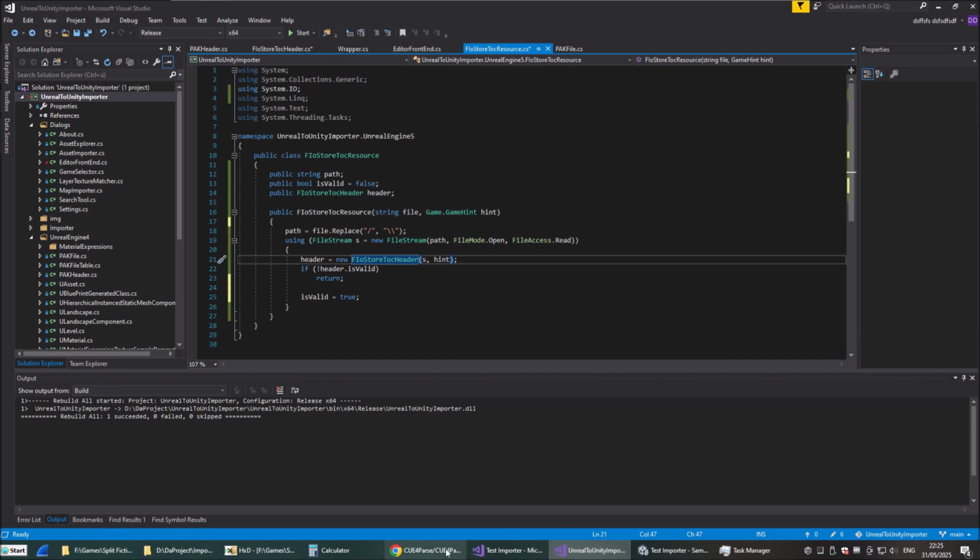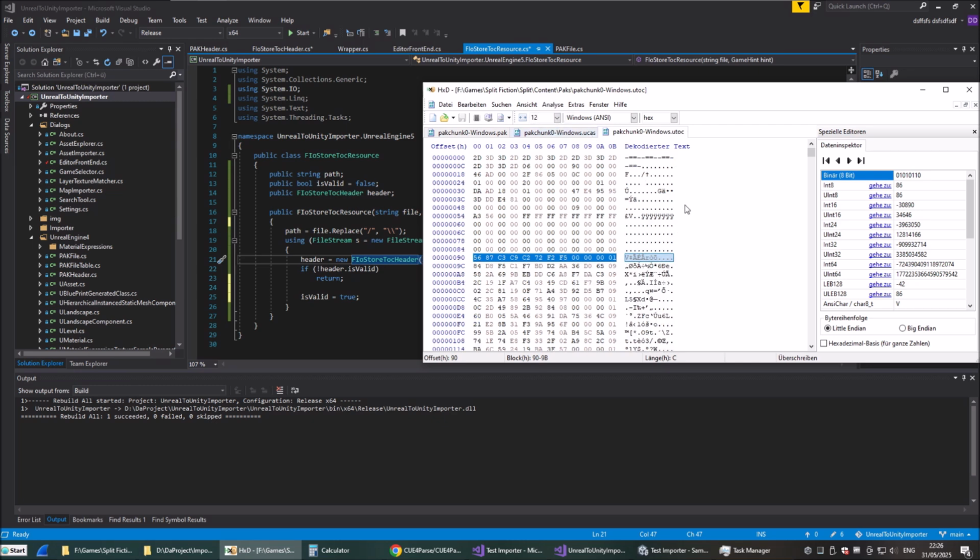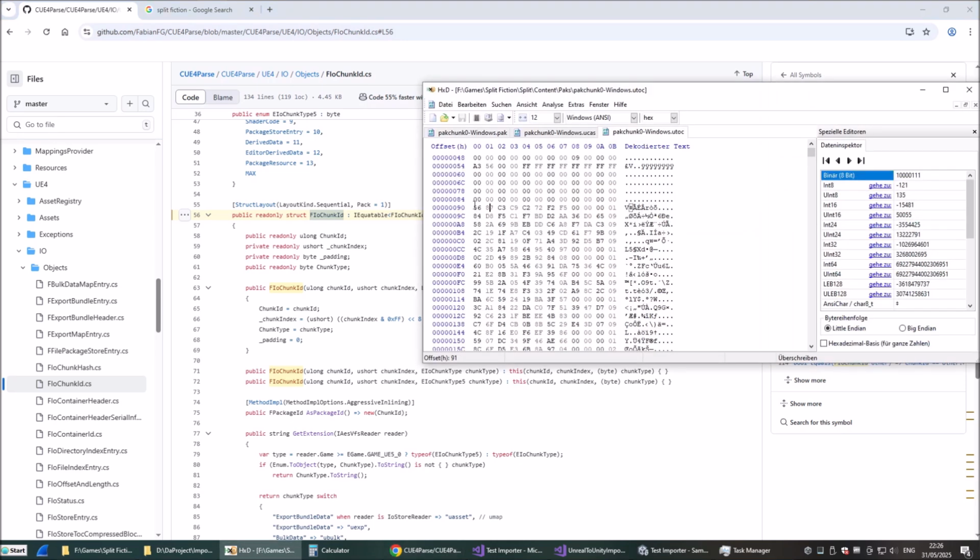Okay, let's take that. Oh, by the way, to see them in the hex a little better, this would be one entry. You can just adjust this, and you can see this is now nicely under each other. Where, as far as I understand, first 8 bytes chunk ID, then chunk index, padding, and the actual chunk type. Seems to be only 1, 2, or 9. Well, I will see later. And we have to read those now.